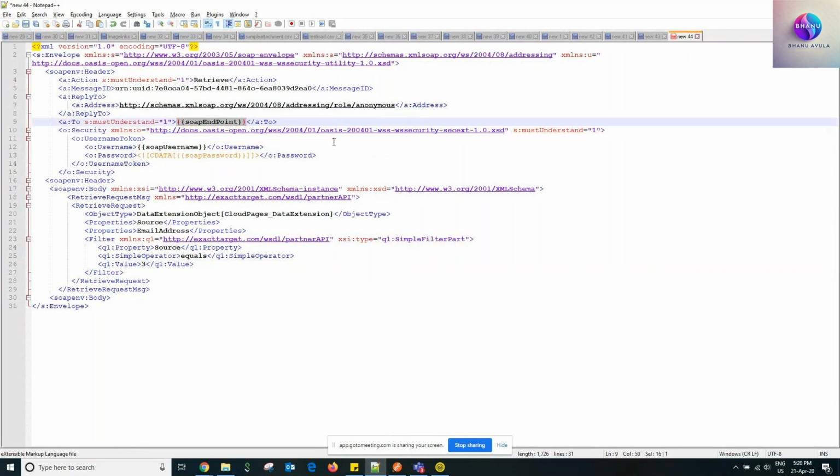Let's give the endpoint here and username and the password.